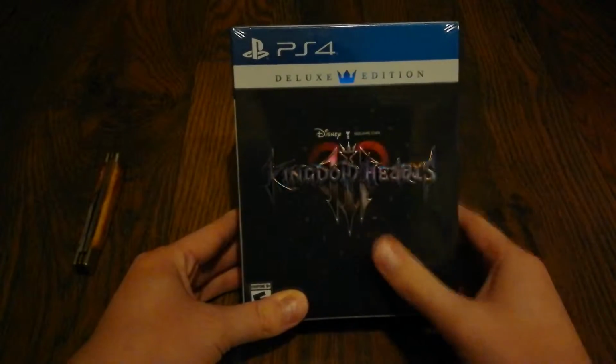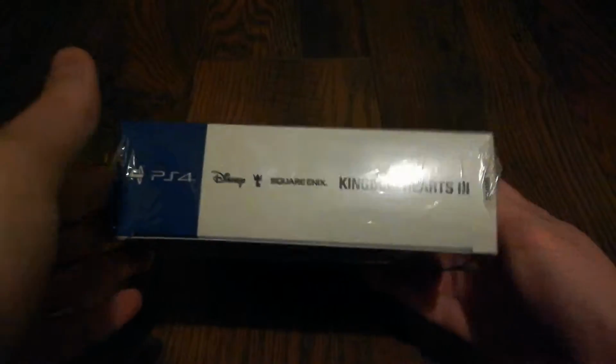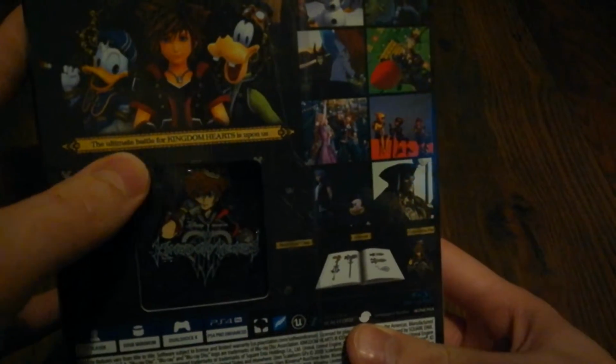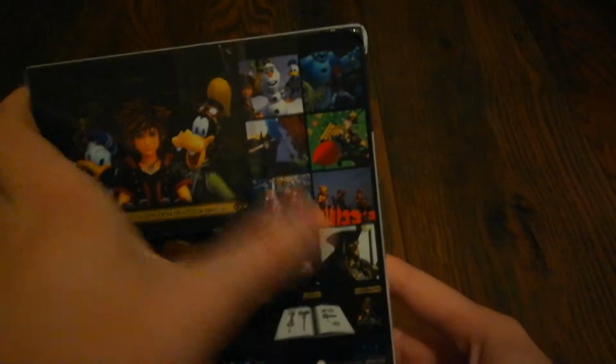Anyway, enough of that. This is rated E10+. And here's the spine. And the back. And here you can see it does, of course, come with a pin. The ultimate battle for Kingdom Hearts is upon us. And here you do have some images from the worlds.